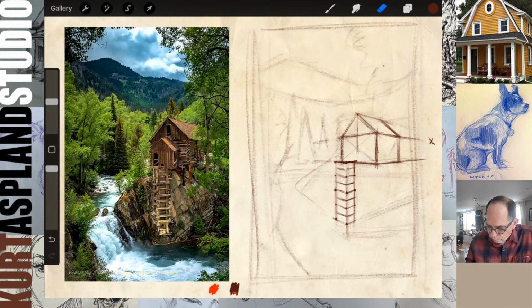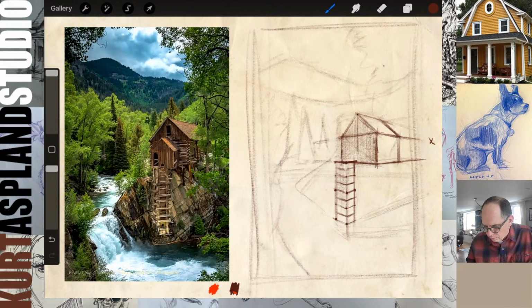So for this, I'm going to skip that little extension. You could add that on your own if you like. But for right now, we're going to skip that outcropping of that log cabin. So let's go ahead and drop a tone in here. And let's also drop a tone on this side.